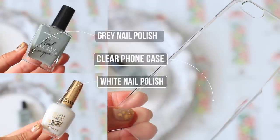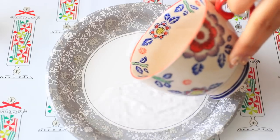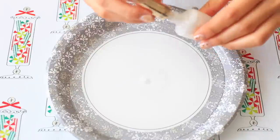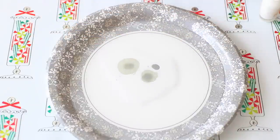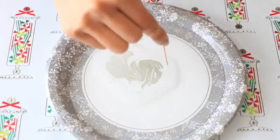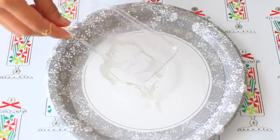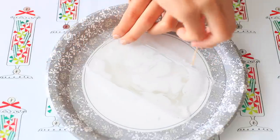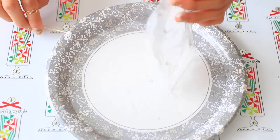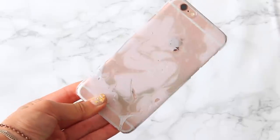For the first DIY, we're going to make this beautiful marbled phone case. I purchased this dollar store phone case, and I'm using nail polish I already own. Start by pouring your water into a paper plate and make sure you have enough water. Now add in a few drops of your white nail polish, and then a few drops of your gray nail polish. Now grab a toothpick and swirl and start creating a design. What's awesome about this water marbling technique is that every design comes out different, so your phone case will be unique. Lay your phone case right into the water, use your toothpick and remove any of the excess polish. Remove that bad boy from the water, allow it to dry, and now you have a beautiful marbled phone case that you made for $1.